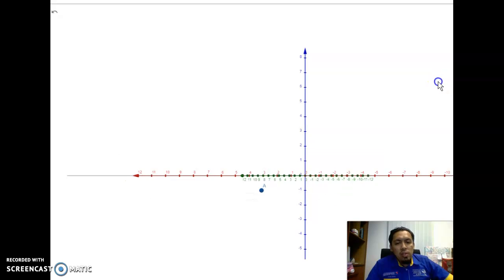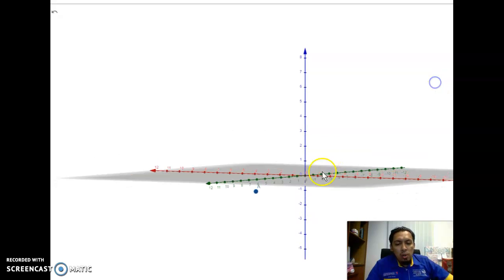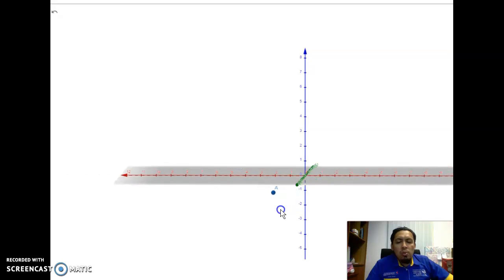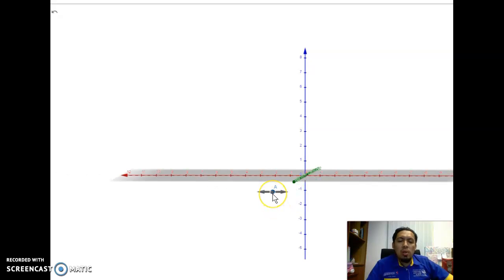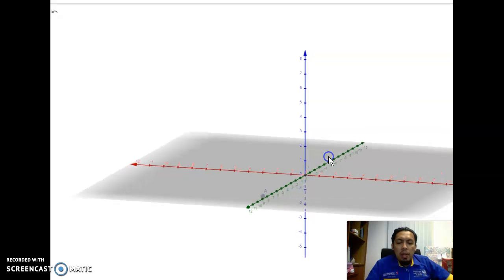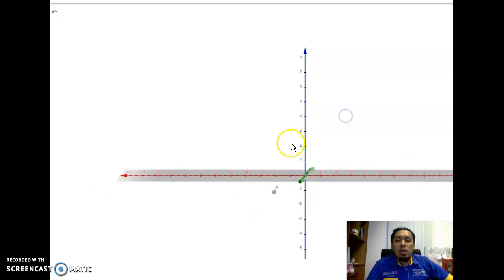And if we just have this one dot, we don't really know how the plane that this dot, this A, is seated on looks like, because when we talk about a plane, it will not just be laying down like this, which is horizontal. It can be in any position within the graph, as long as this A here is sitting on that plane.